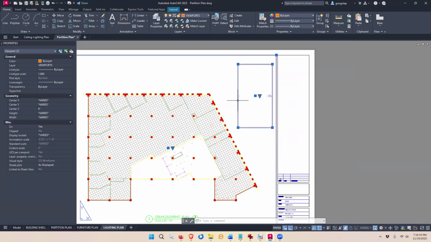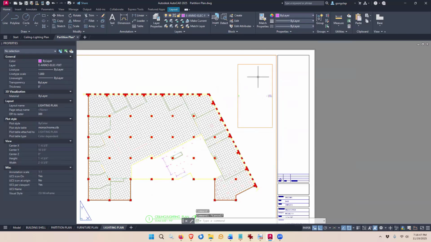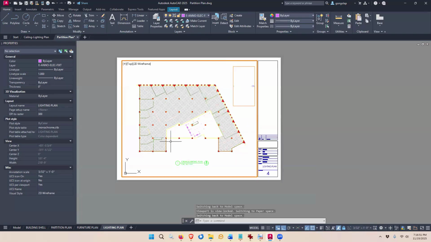Why? Because sometimes if I click on this viewport, okay, so now I'm in model space for my ceiling plan here, right? And I go back to paper space, and then I double click. I want to get into model space for this viewport. Well, oh, look, it's going into this viewport.